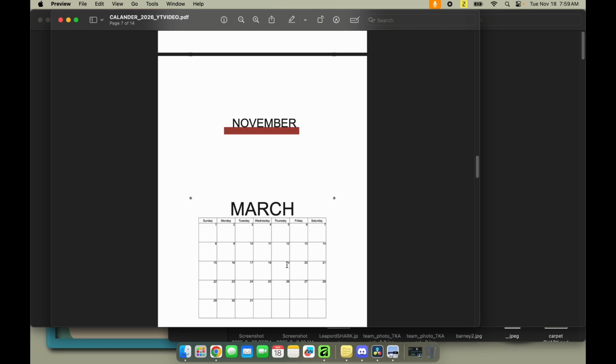Okay, so I'm going to show you how your calendar is going to turn out if you just print it how it is.